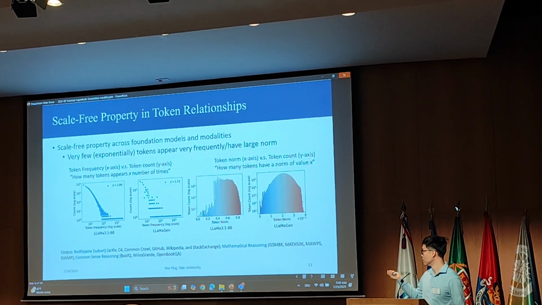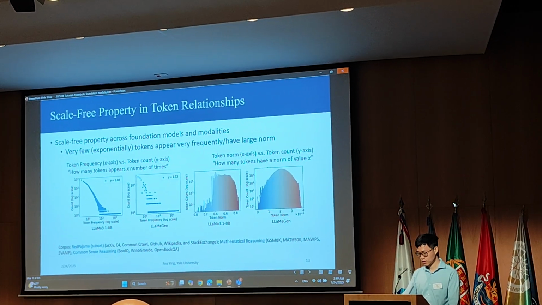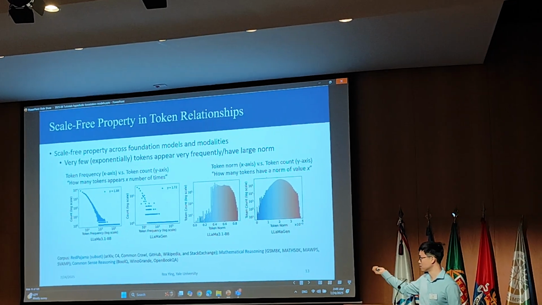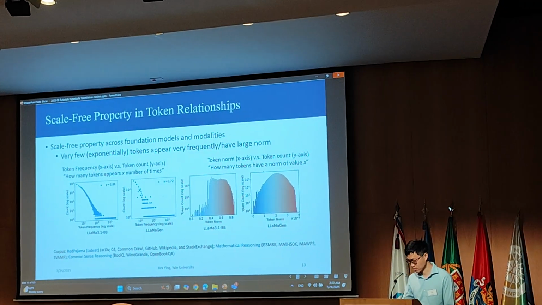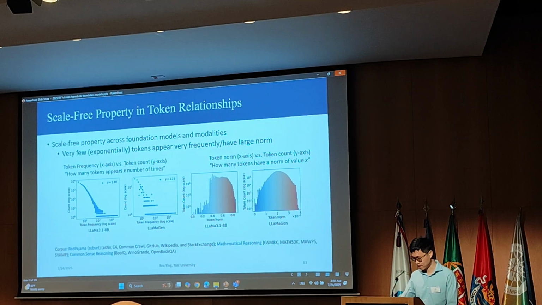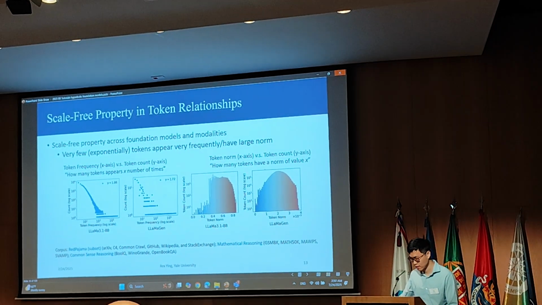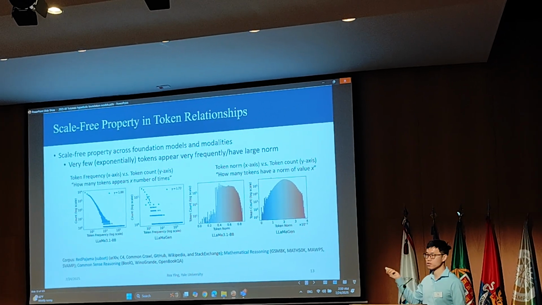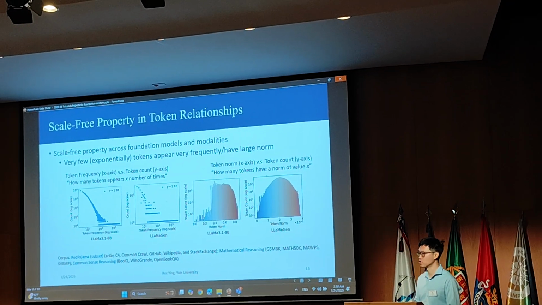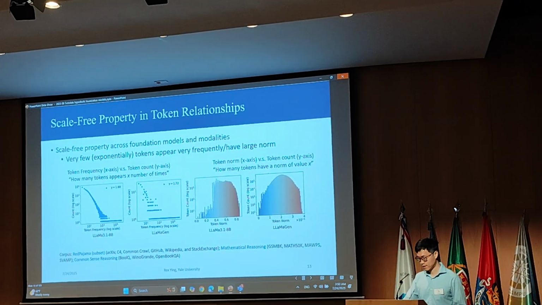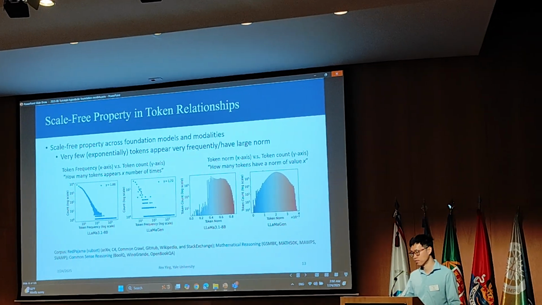So just for the record, this is run on a sample of RedPajama, which is a subset of a bunch of these sources from Wikipedia, Stack Exchange, GitHub, you know, all these text corpora, and we also run it on other datasets like mathematical reasoning and things like that. So this distribution generally holds across different kinds of corpora. Okay, so that's the first thing, which confirms this power law or scale-free distribution of these tokens appearing in real-world contexts.